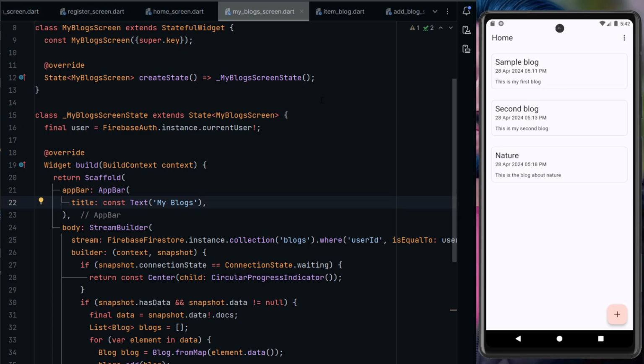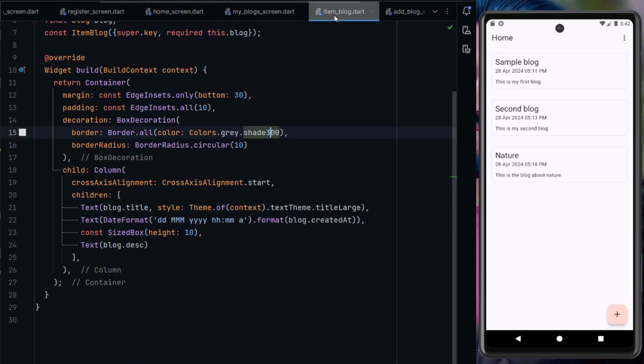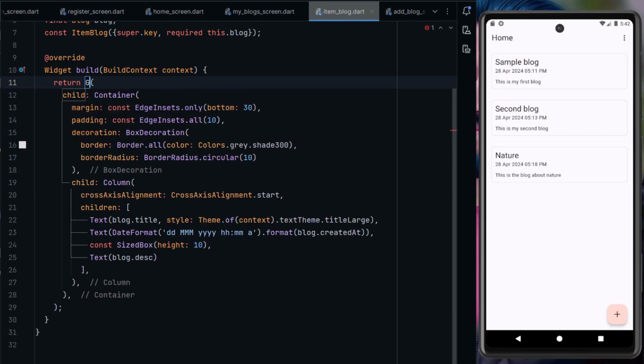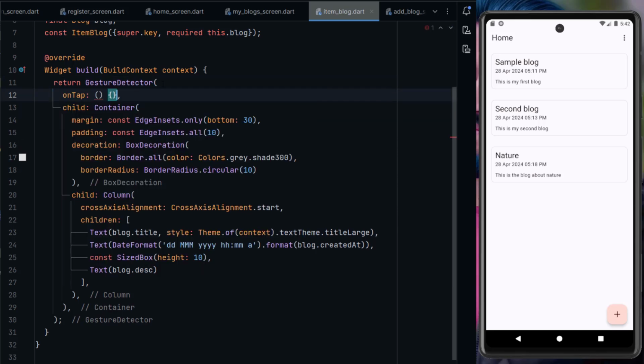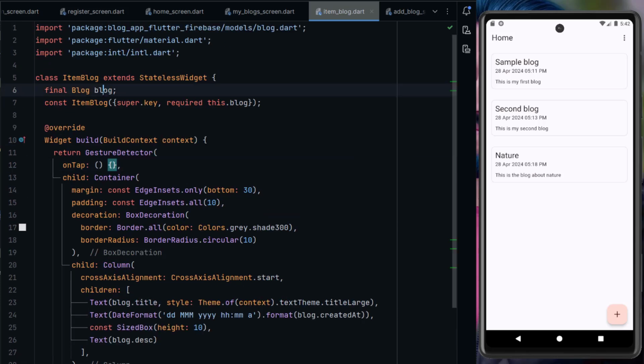You can add this functionality just here, in item blog, and here over container you can use GestureDetector, and here in onTap you can navigate to detail screen. You can create detail screen, and you can pass this blog data into that screen and show on detail screen.